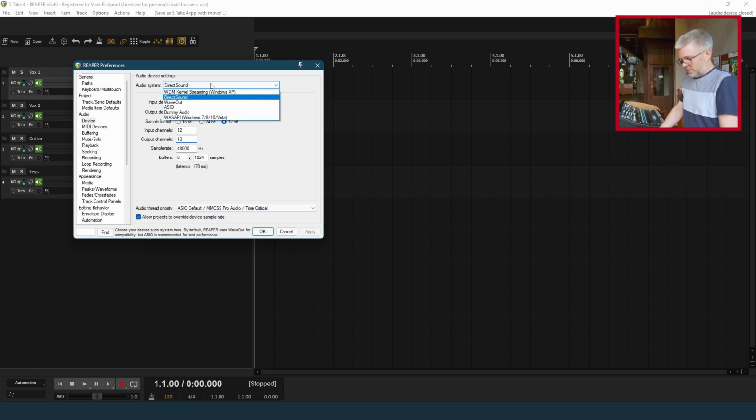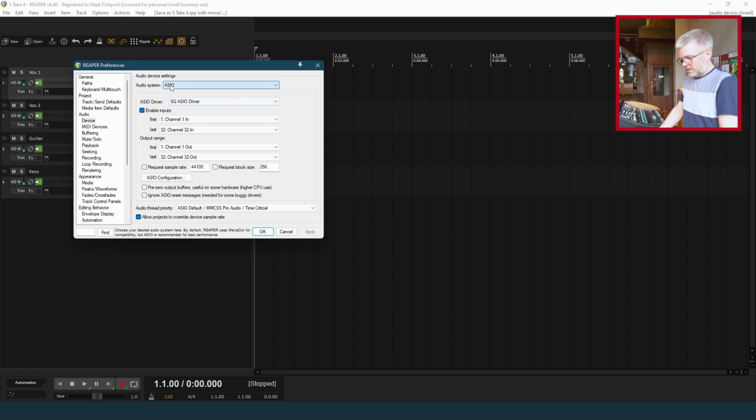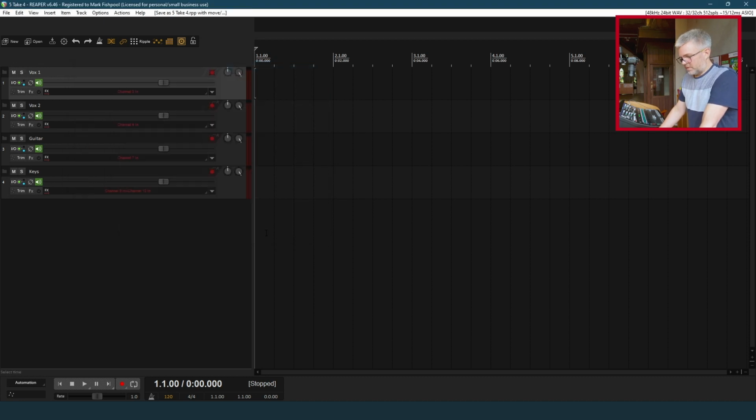What I want to do though is just record, so I'll change to the ASIO driver. I've got the SQ6 driver installed, which you can download from the Allen & Heath website. That's set, and I've told it to allow all 32 channels, which is the maximum it can do. So 32 in, 32 out. That will just allow me to map those in Reaper. So if I click OK, that's now set to record.